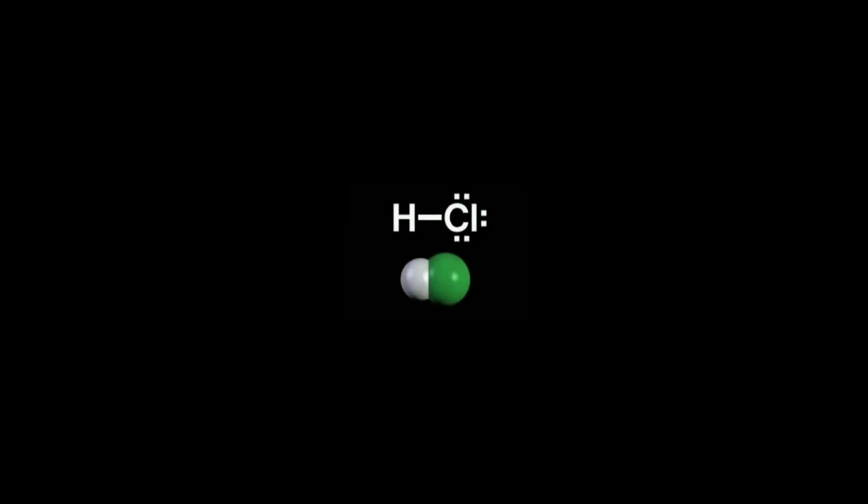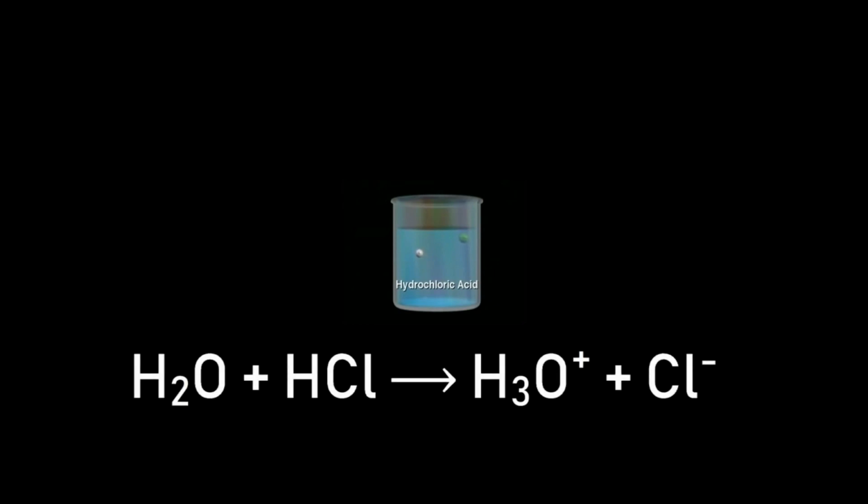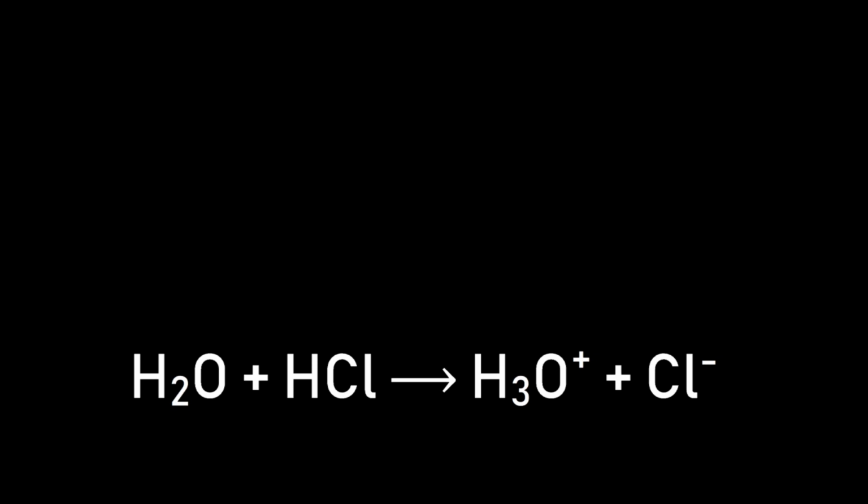Although reality is a lot more complicated, here's a very simplified version of what an acid is. An acid is a substance that increases the concentration of H+, hydrogen ions, or protons, in a water solution. The standard reaction for an acid dissolved in water, such as hydrochloric acid, is a water molecule plus hydrochloric acid gives an oxonium ion and a chloride anion.